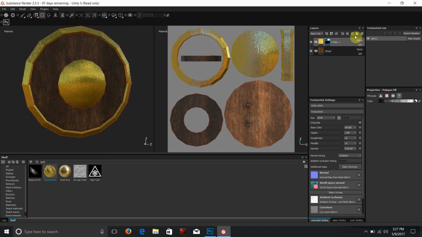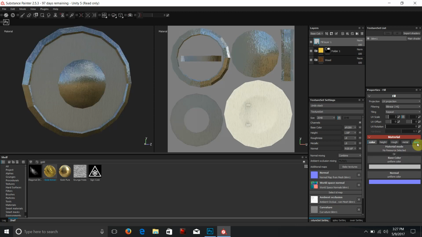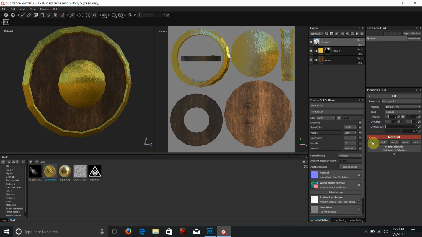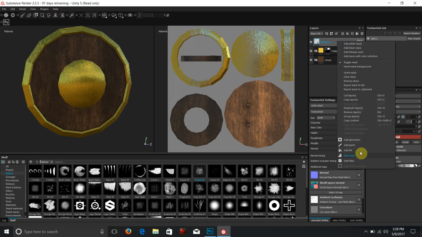It's a real fun process when you get to it, just mainly because you can do so many things in this program. For instance, again, let me add a new fill layer here. We can continue to build off of one another, and we can build these materials to really work any way we wish. So we can add a material that just has height information, and we can get one of our alphas or our brushes, and we could add a paint layer to that and paint height in there.